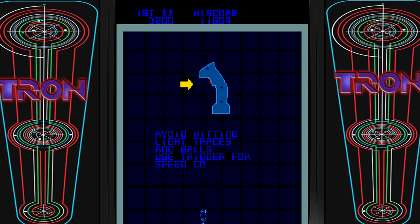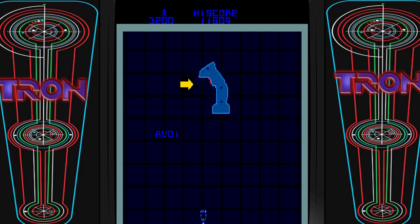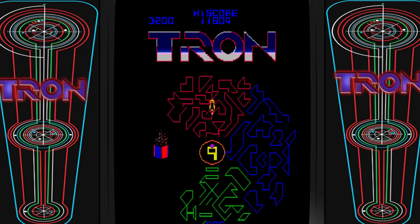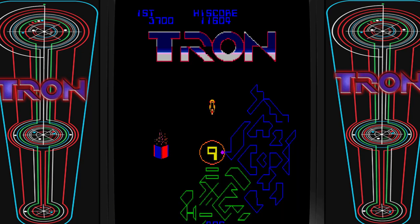Light cycles — a lot of fun, kind of like a snake game. You have your button that controls your speed. What I thought I did there is I turned earlier — I was sure I turned earlier, but I left him a gap to get through. I let off the gas pedal — end of me. Let's do it right this time. You just kind of draw a box around him. Not a good showing by me. It's a shame I couldn't get that right.